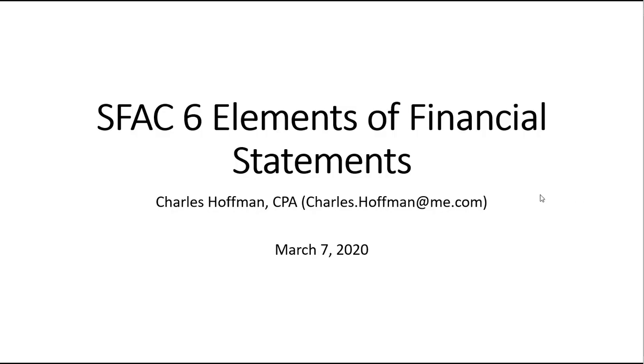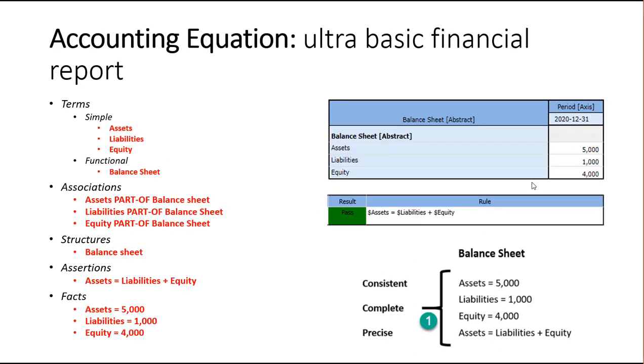Okay, so this video covers the SFA C6 elements of financial statements representation in XBRL. So you remember from a prior video, hopefully you've watched this one, the accounting equation, ultra basic financial statement. It's got one structure, balance sheet, three facts, and you can wrap your head around all this stuff, and this is what the information looks like.